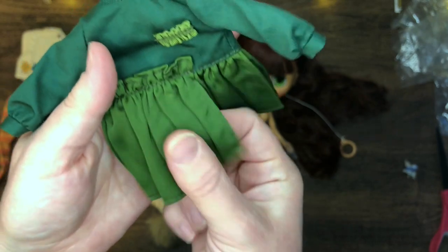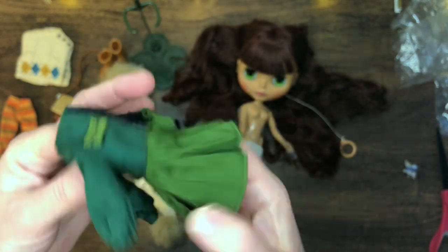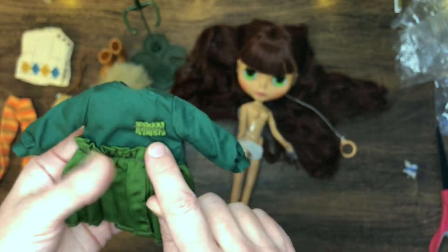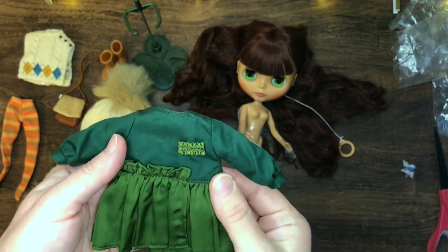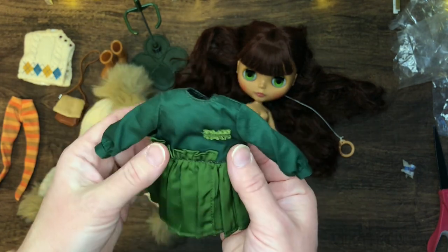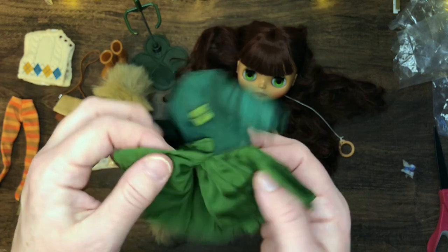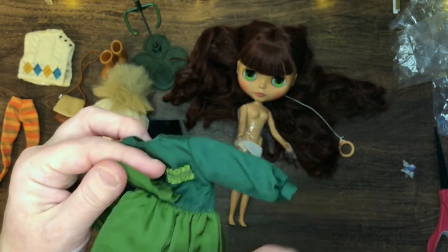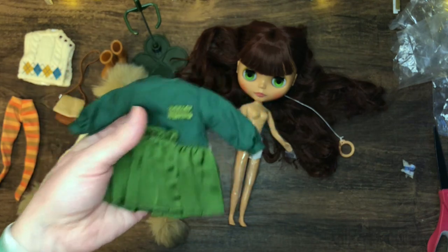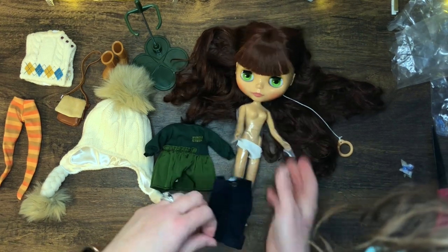Her dress — it's kind of hard to describe the material but it's very flowy, maybe satiny but not quite a satin. She has a little decorative ribbon on the front on one side, and then a beautiful decorative ribbon on the same side in the back. Her skirt is an uneven hem — one side starts underneath and the other side is stitched on the outside. Those of you who like symmetry, this may not be the doll for you because she is not symmetrical.